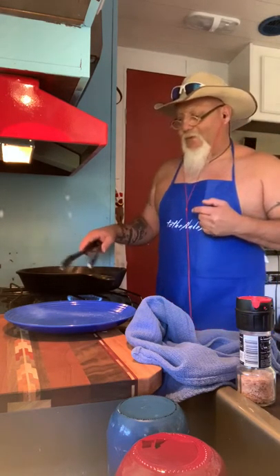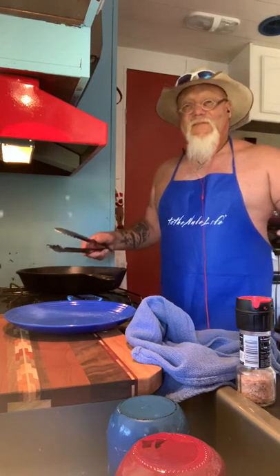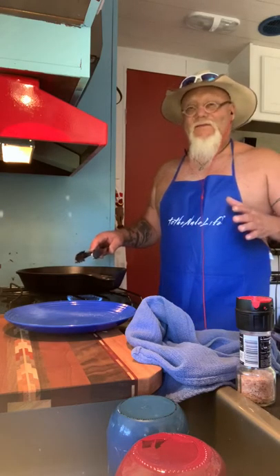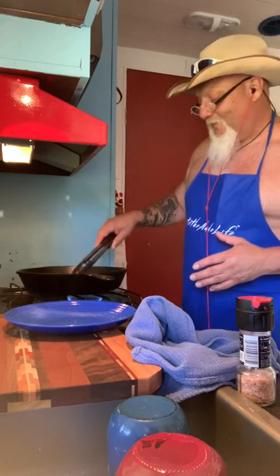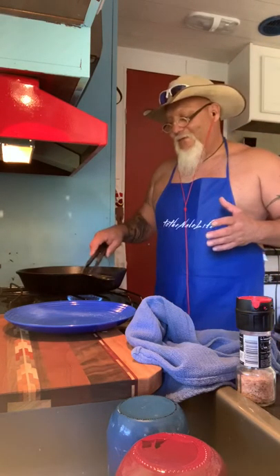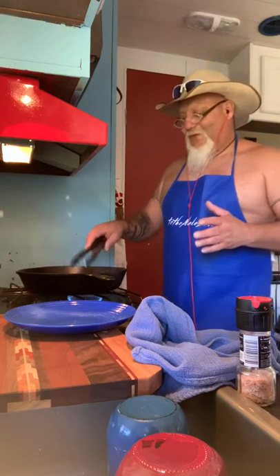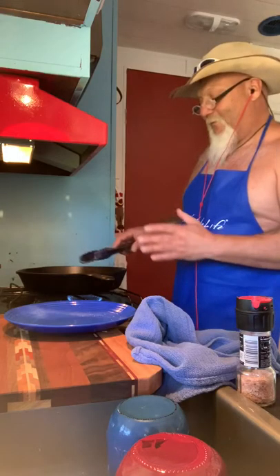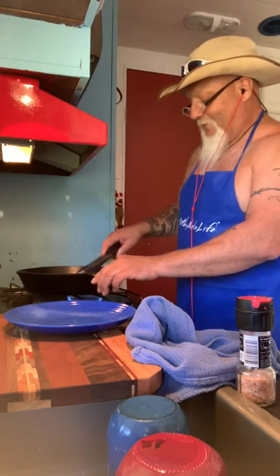I use butter — I just love butter. The butter and the cilantro I use in here, that's a flavor of mine. I've missed it since I've been in Iraq. I've already flipped it once and I'm going to flip it one more time. I'm looking at the coloring of the meat — the meat's turning brown, which means it's starting to seal.